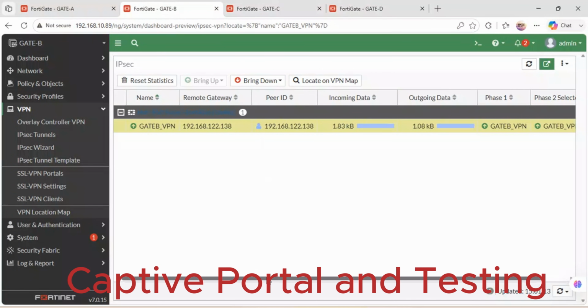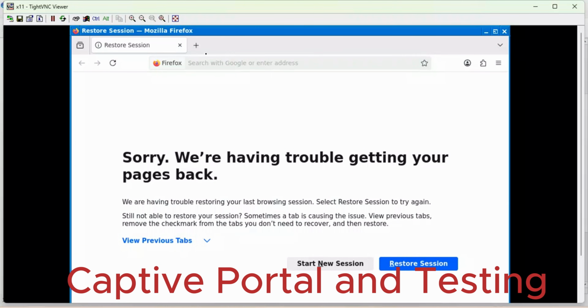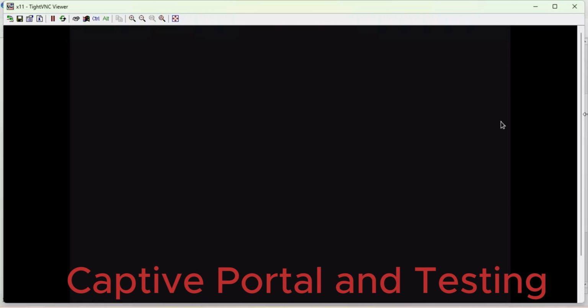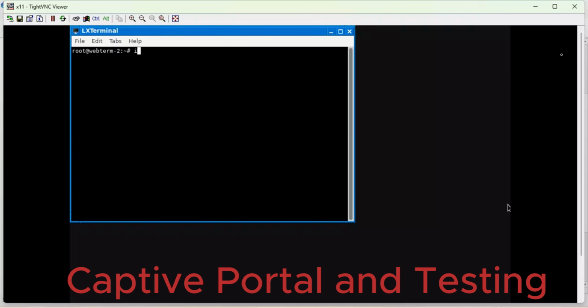So the last thing here, I'm going to check to enable captive portal.